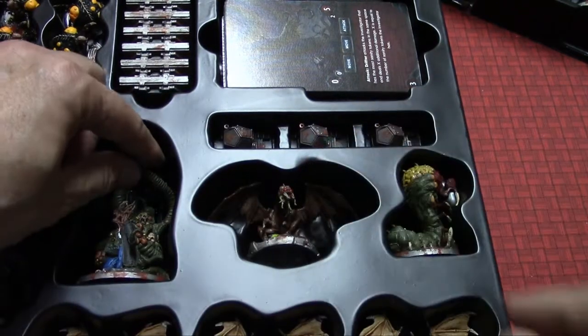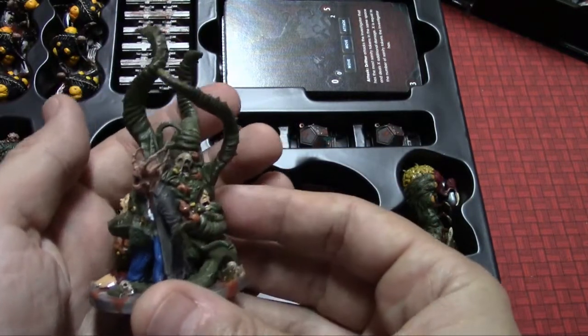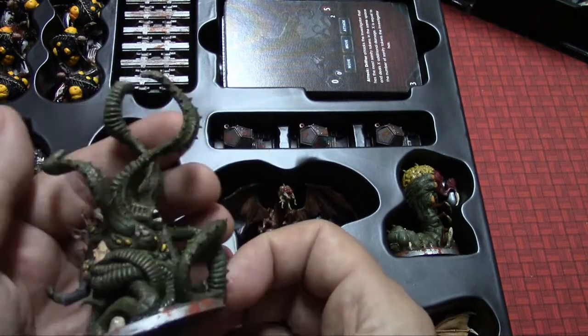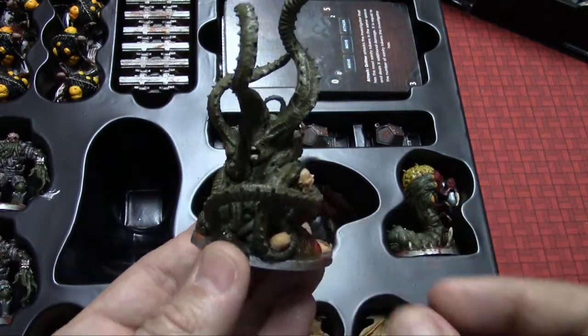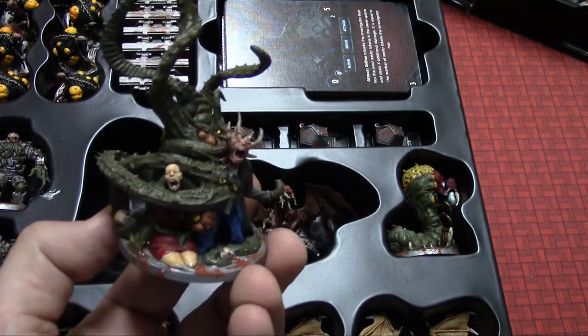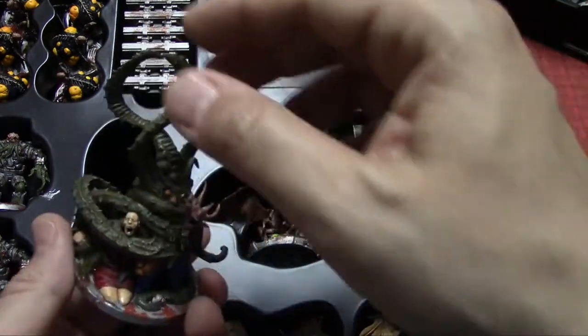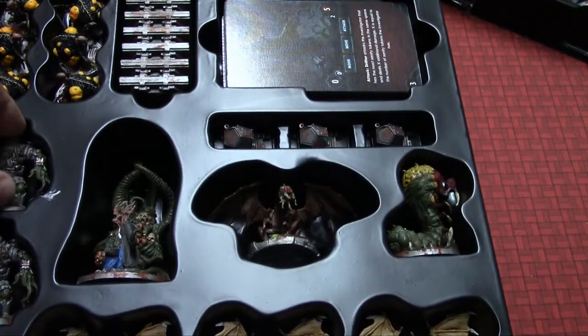The other really big model in this one is the Unbound. This one had a lot of detail for a board game. Lots of faces, lots of little gooey mouths with beaks and people down in it. So actually, yeah, I liked this model. I really have enjoyed painting the monster models from Deep Madness.